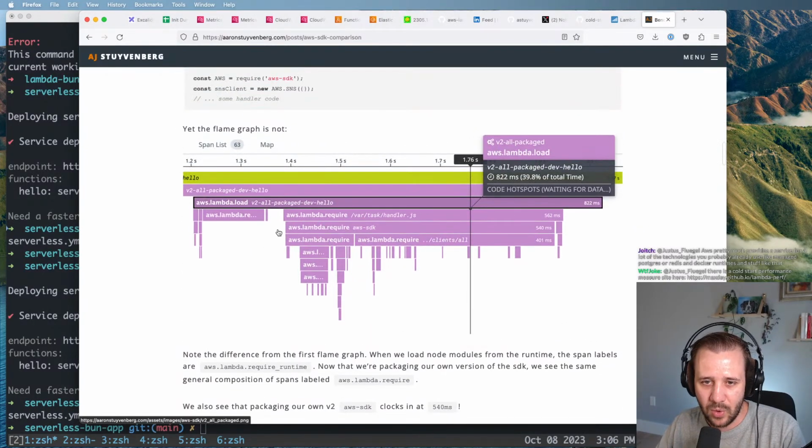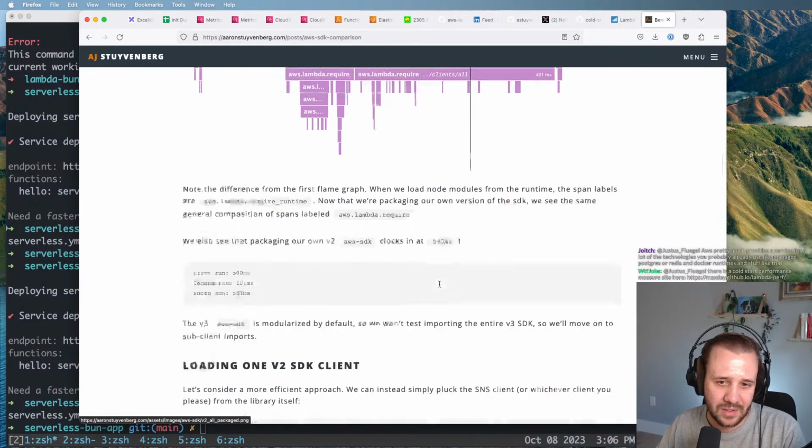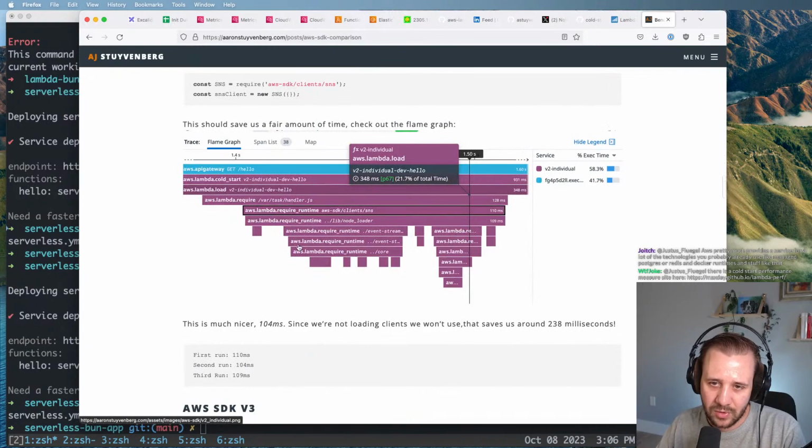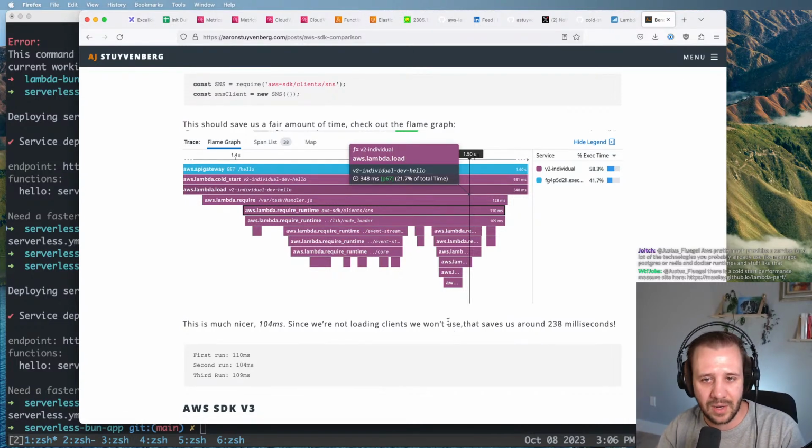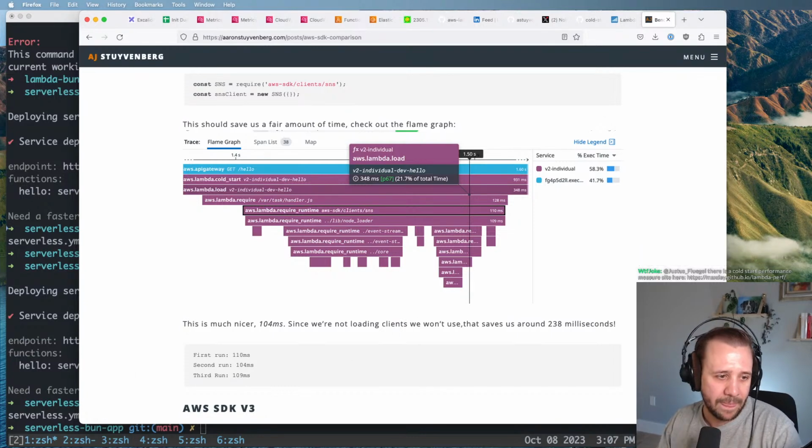For example, if you load the whole AWS SDK in Lambda, it takes about 540 milliseconds. We can draw these spans for you, so you can see every single dependency you load and how long it took, as well as the lineage or parenting, which is a really key thing for Lambda. It helps you identify libraries you can lazy load, maybe libraries you didn't realize were loading, and have a bunch of opportunities to improve the performance of your Lambda functions.